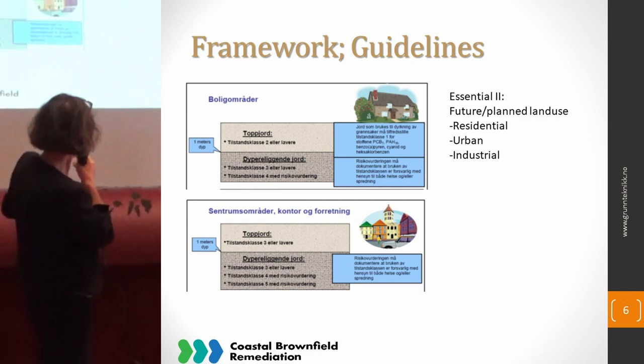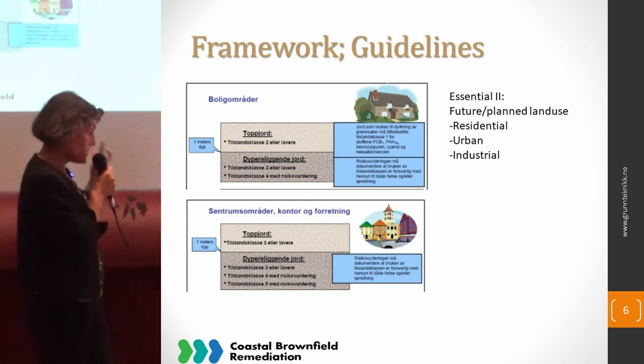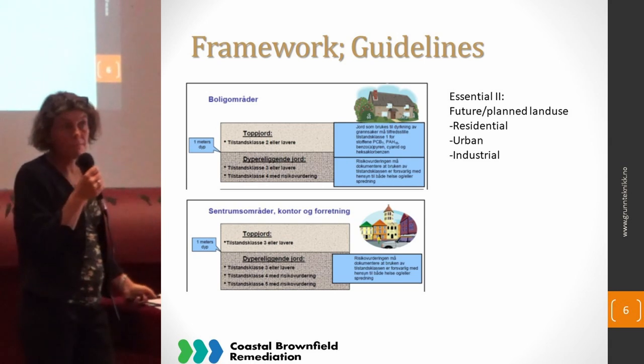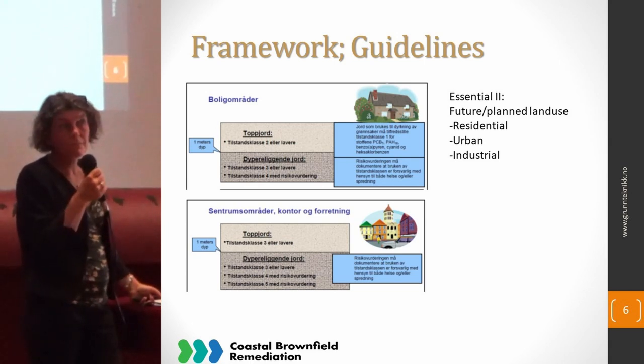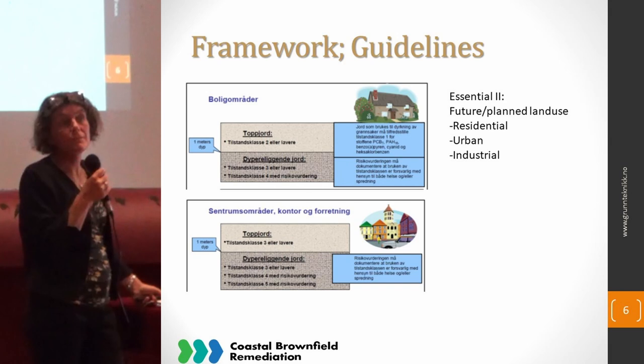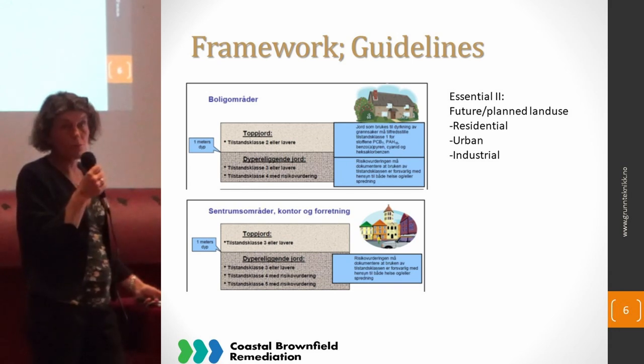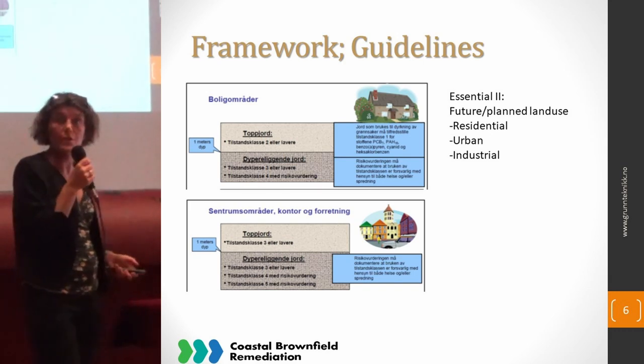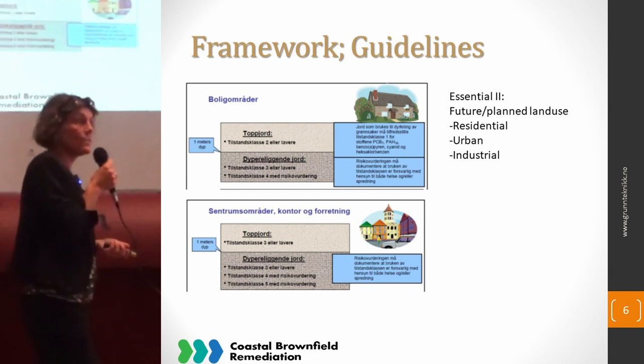If you have an area where you can have it in the deeper lying material, then it's allowed to get it back, although only if it does not leak out. Of course it's okay, but class 2 and 3 are almost always allowed to be reused, and for 4 and 5 you have to have good documentation that there's no leaking and no problem with any exposure.